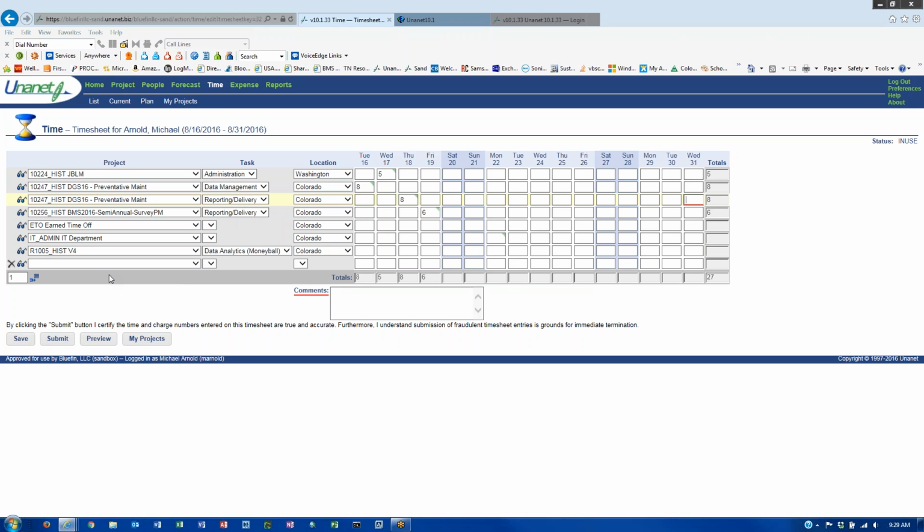And the only exception is that you can apply this with ETO, PTO, and holiday. So those are the 3 exceptions where you can apply time in advance, and you also don't need to apply an entry or a comment with those items either. So if I put in 8 hours here, say I took the rest of the time off because I was going on vacation, I can put 8 hours all the way through here, and I don't have to put in a comment for each one of those.